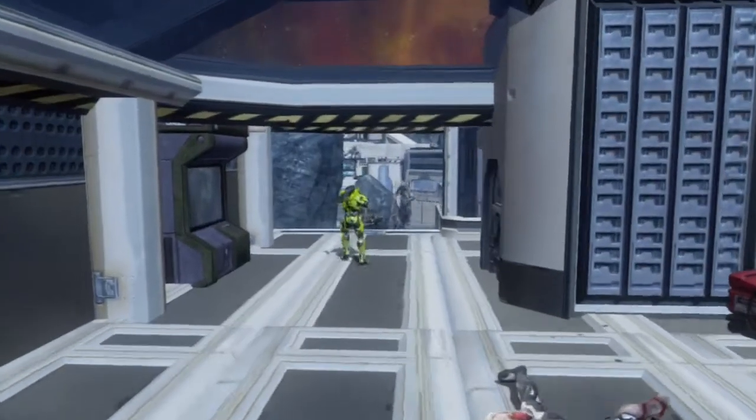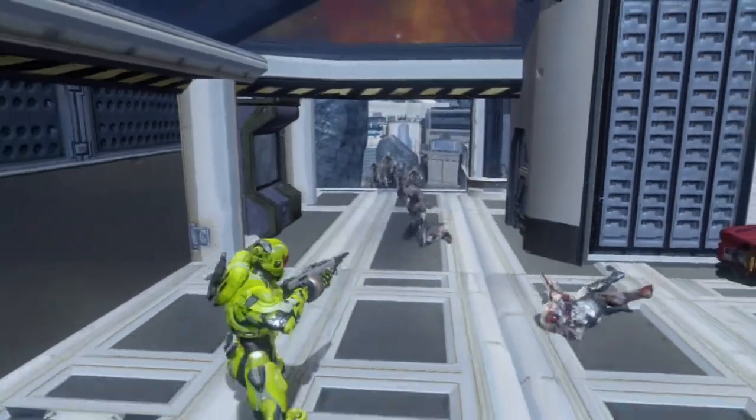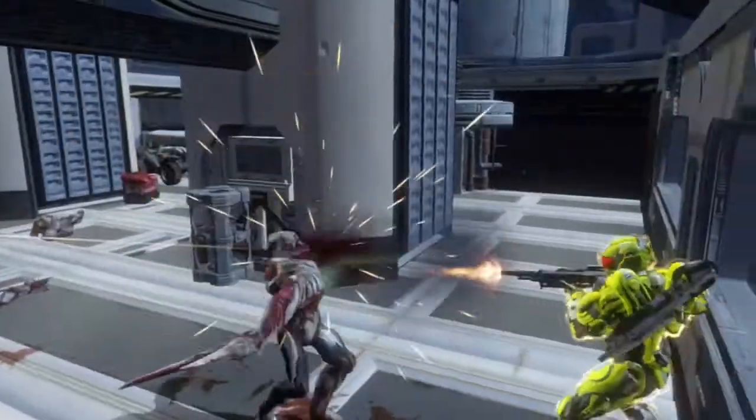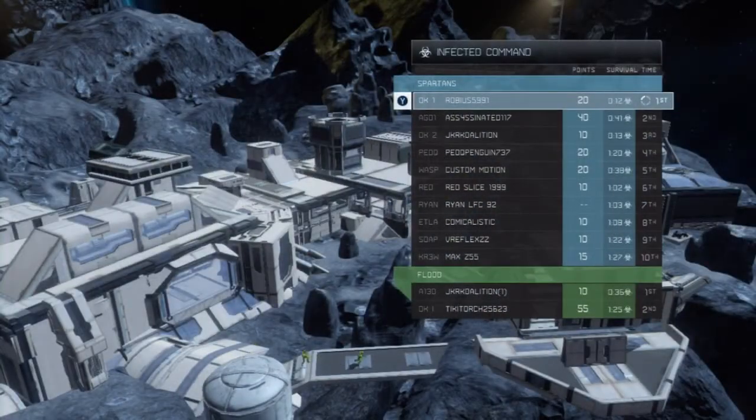This is another strategy somebody found, definitely just using the hallways to the best of your abilities. Using the SAW, you can just mow the flood down. But unfortunately, there is more than one entrance to these places, so you just get attacked from the side.